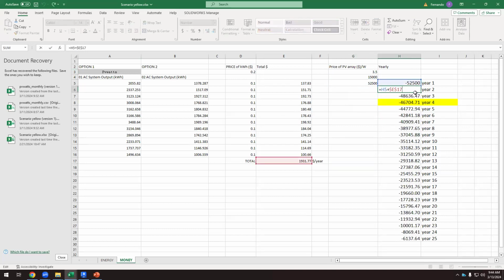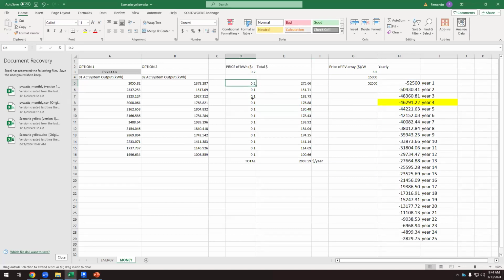And now we have 52,000 minus, let's keep this at 0.2, the price of energy. So the yearly outcome is 3,800. And yeah, so that's more realistic. If we spend 52,000 after taxes, the break-even point is around year 14.